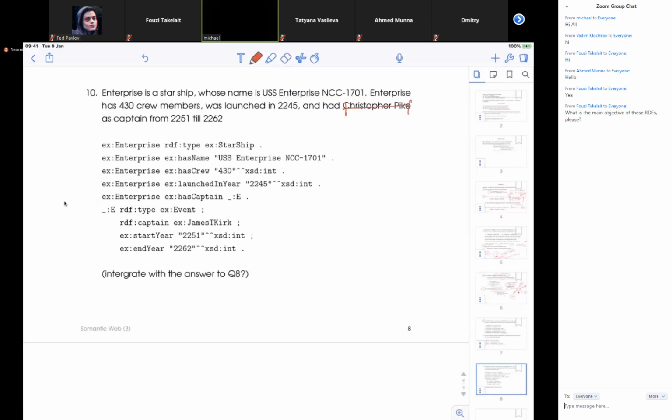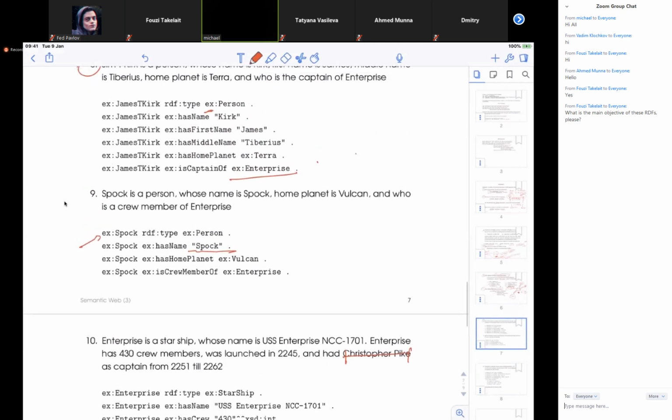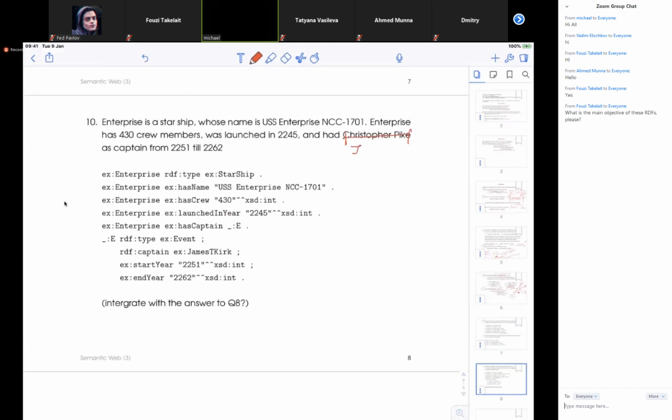Assume that it's, what was his name? James T. Kirk. Right, so I want to say that James T. Kirk was the captain of Enterprise from this year till this year.